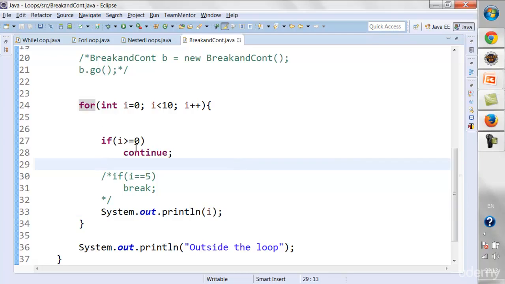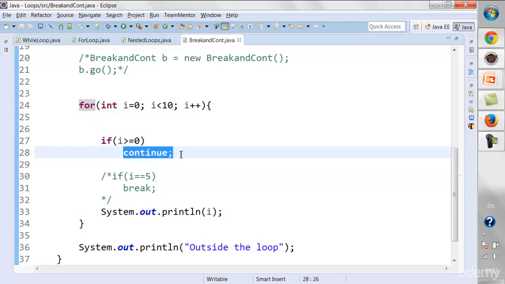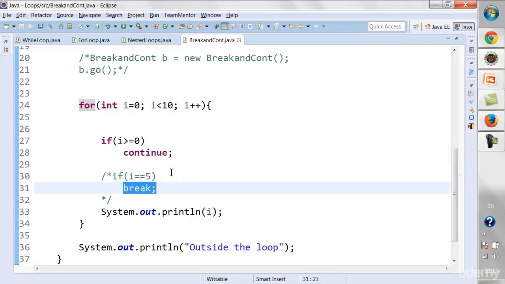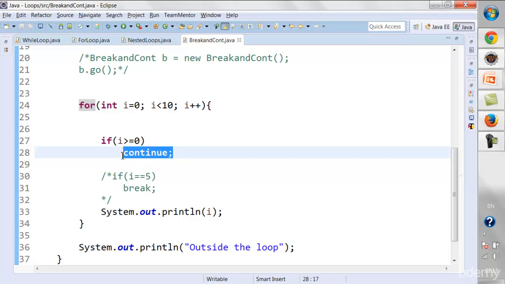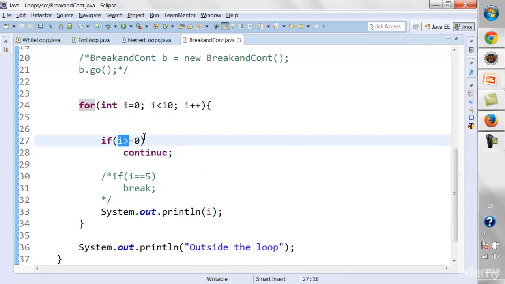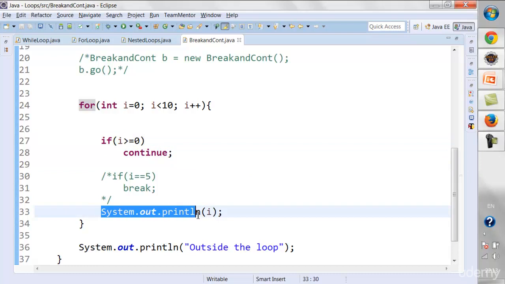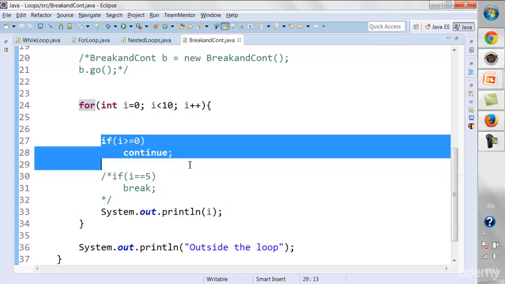Normally people get confused with the continue statement because we rarely use it, right? Most of the time we have seen that we use the break statement. Now when is continue required? What is the use of this continue statement? Normally people misunderstand the continue statement, thinking that continue means continue in the loop. So it means if this is less than or equal to 0, then just go ahead and print this. We can do this without even writing the continue statement.